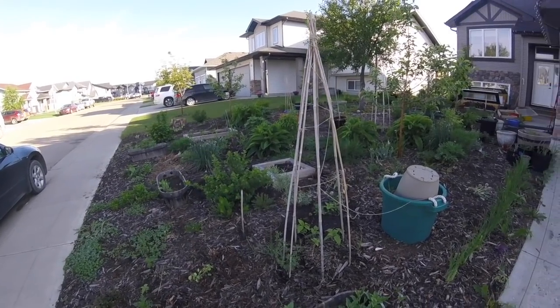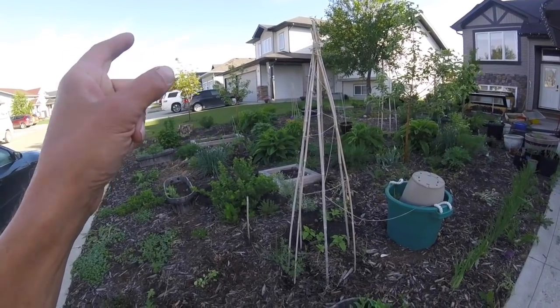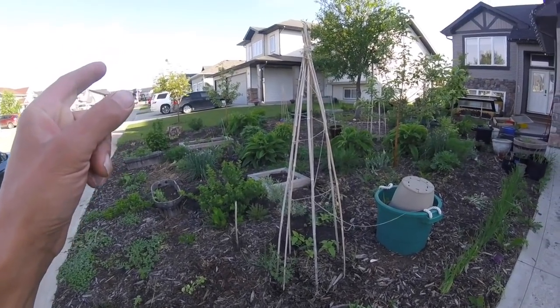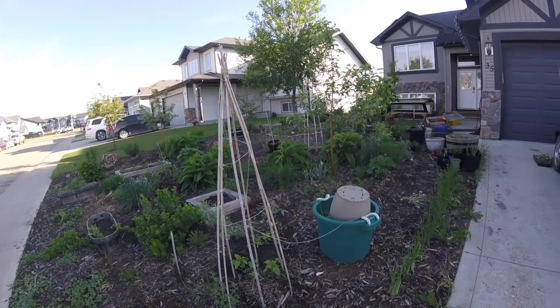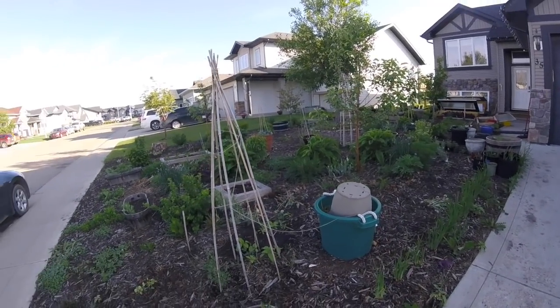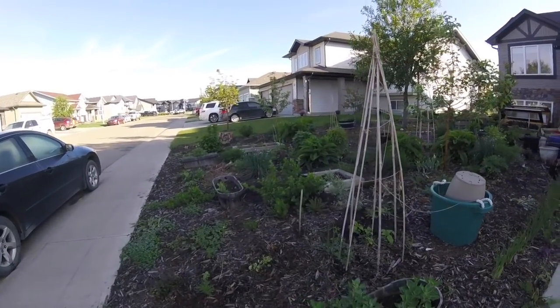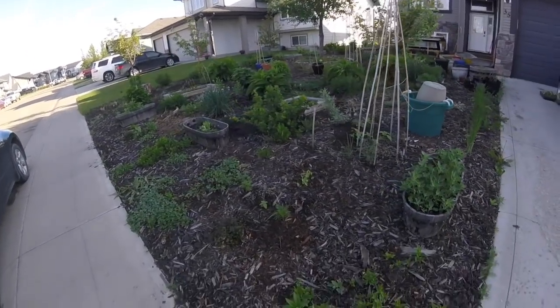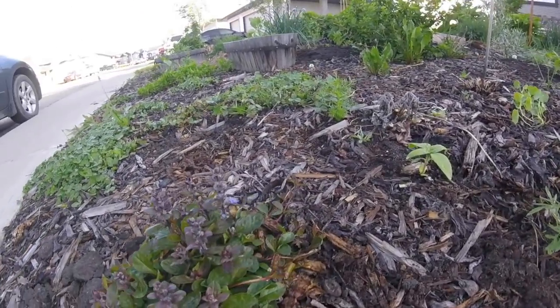I don't know. I've been real crazy busy out at the farm, so I haven't done a whole heck of a lot of videoing. Both apple trees blossomed this year. Woo-hoo! Because that's the first time that one has ever blossomed. The cherry trees were absolutely packed, and they're done now, so they should all be setting fruit. The very first were actually the apricots, and those are all done. But certain things are starting to come into flower here.